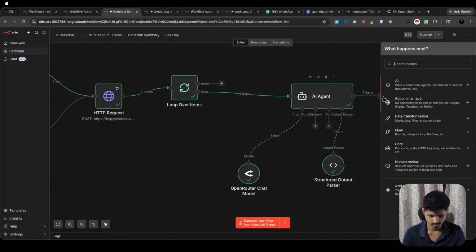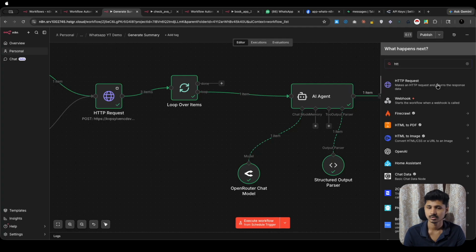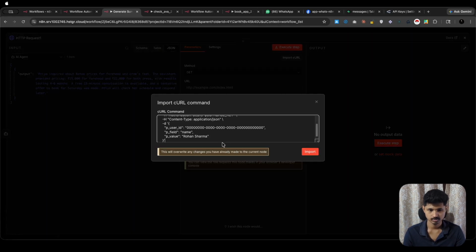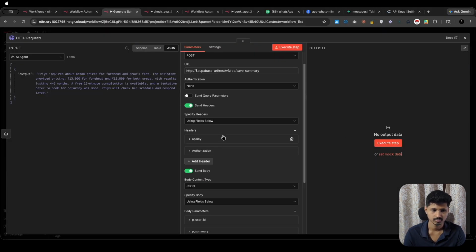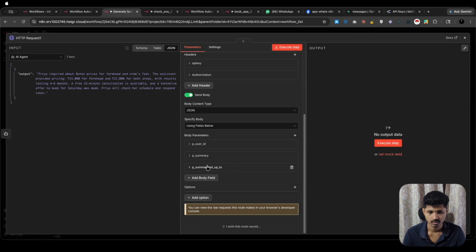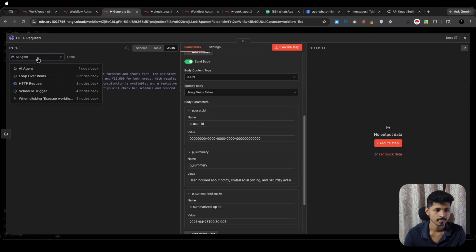And after this, I'll just go ahead and add an HTTP node. And now I'll be using my save set user field, my bad. Save summary. So it will just save the new summary over the summarize up to the summary, user ID as well.